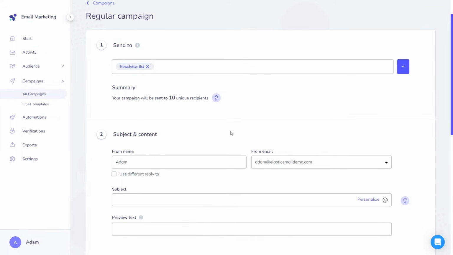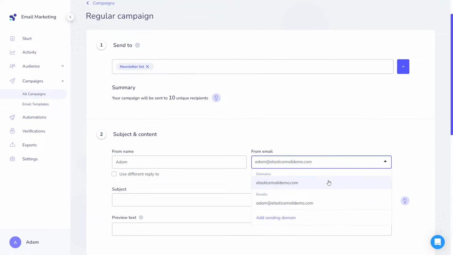In the From row, determine who the email is sent from. This information can impact recipient engagement. The default From email depends on your previous actions on our platform. Have you verified your domain? If not, please follow this guide to do it correctly, as an unverified domain may increase your spam rate. If your domain is verified, you can choose any email address from your domain.